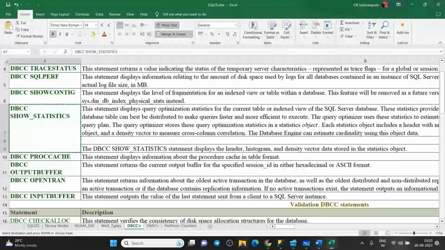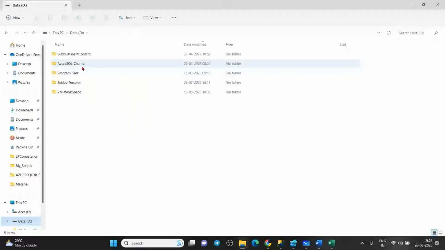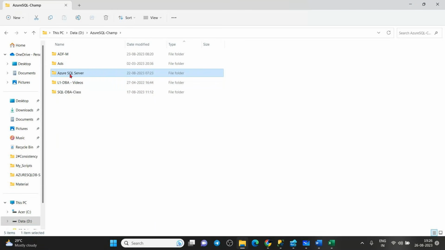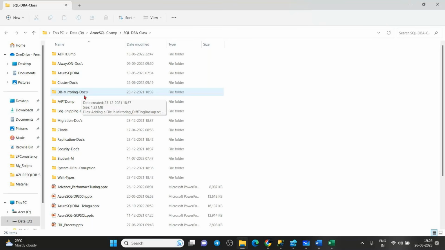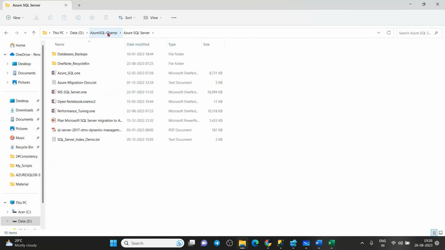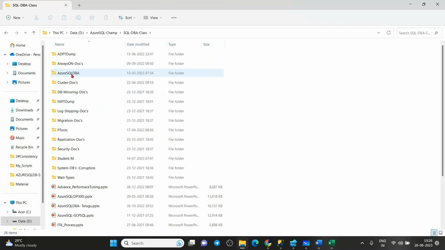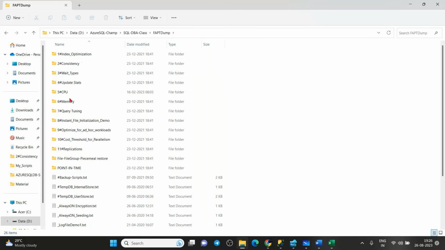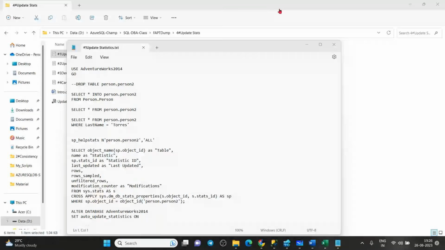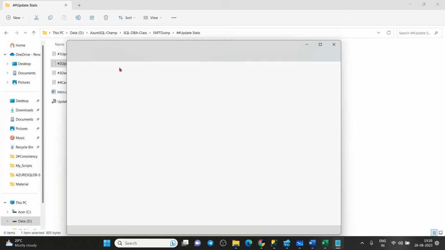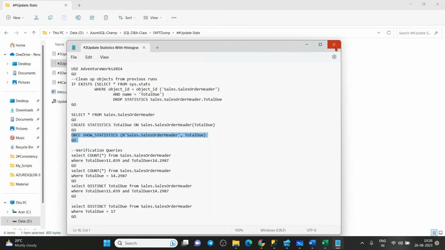For example, if you are working on performance troubleshooting and you want to see the status of your update statistics, you can run DBCC SHOW_STATISTICS and it will display the complete stats.